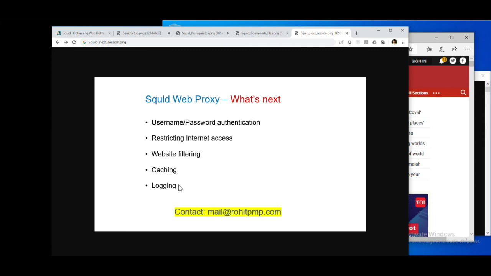We will also discuss the logging, to generate a report showing which machine IP address or host name was accessing which websites, probably for a compliance reason, or probably for assessing if they have accessed a site, or you want to blacklist some site which was being accessed, which is not as per your organization's policies, right? So this is all that I'll be covering in my next session.